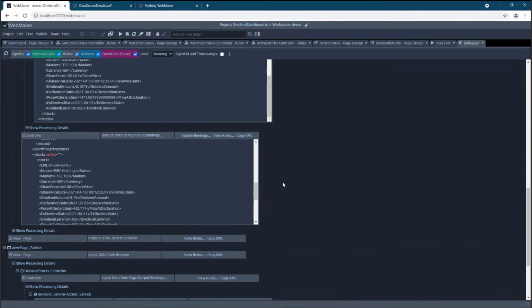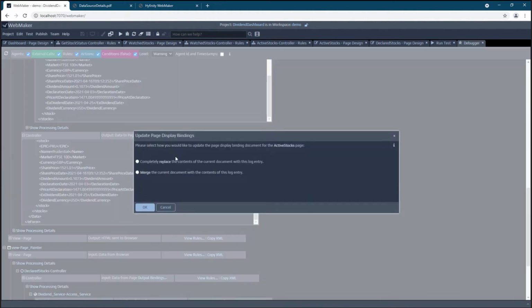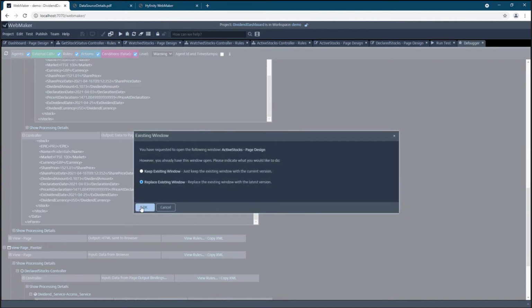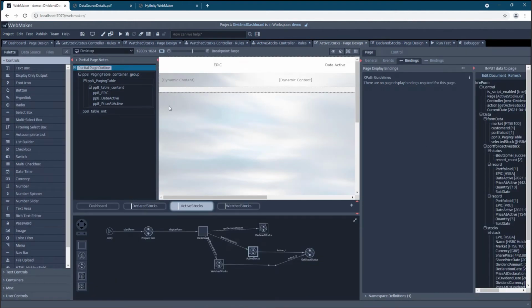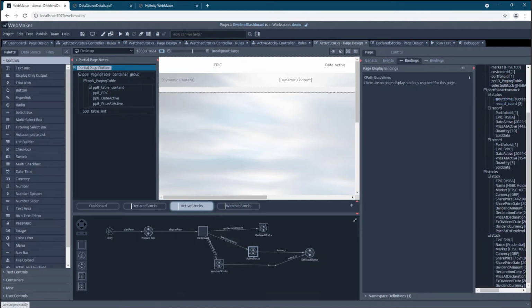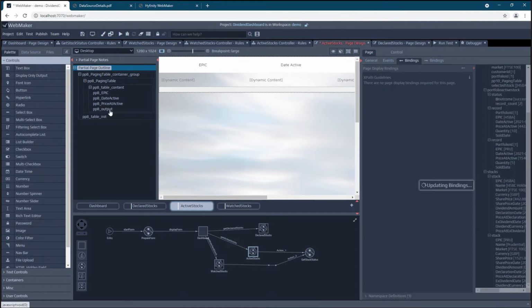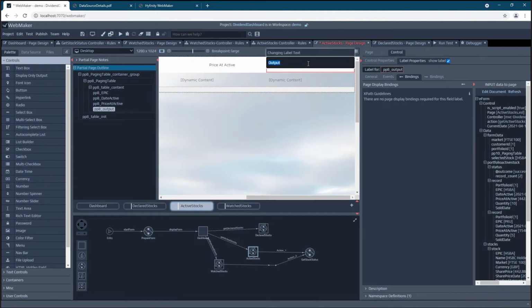Okay, so to help us with those bindings, we can take the useful information from our log here with some actual data, and we can use that, replace our bindings document that we've been using already with some more accurate information to help us complete our bindings. So we can see now that updated information. So, for example, on our table, what we do want to do is show the current share price as a field on this table. So I can add an output field onto it. We can say that this might be current share price.